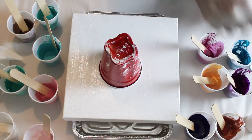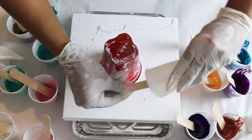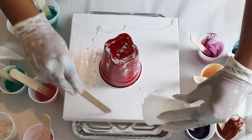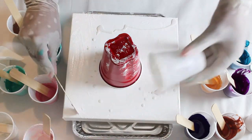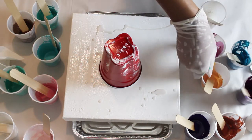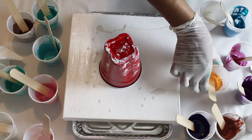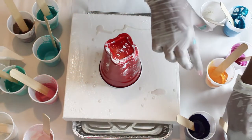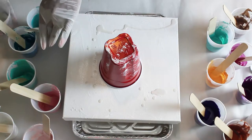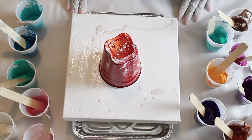And maybe add some of this iridescent, I mean, interference blue. Let me just add that, the rest of that out. And what I'm gonna do is move the paints over that I don't have no more of, because like I said, I am gonna repeat these colors. So let me just move the paint over that I still have some left. Alright, so I think that we've had enough time.